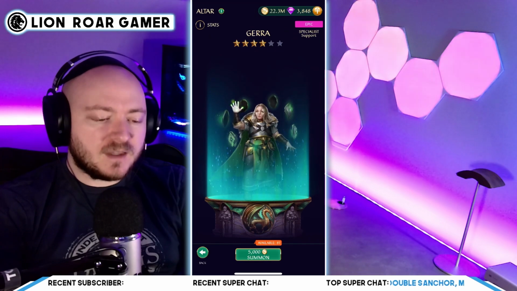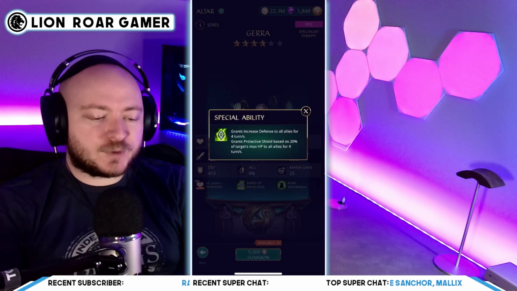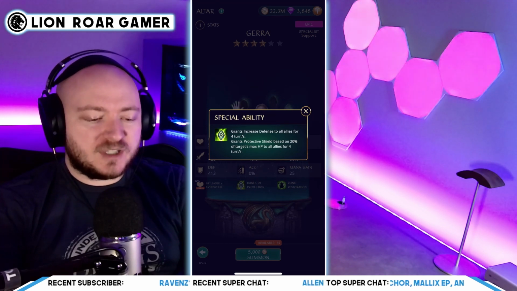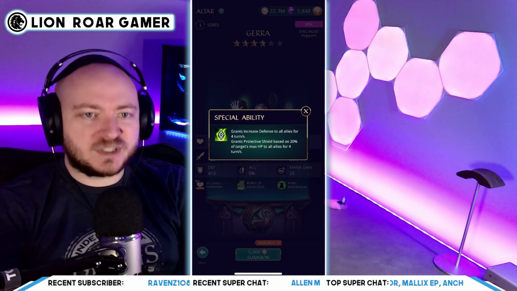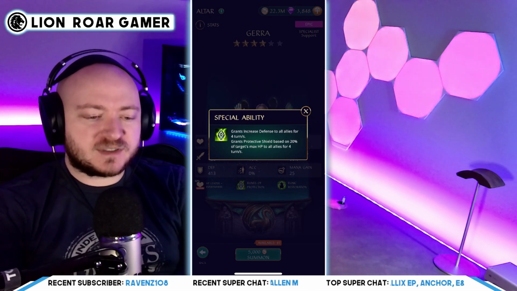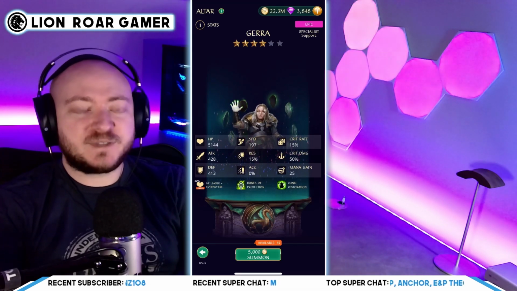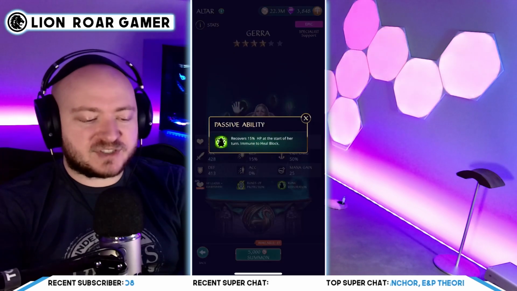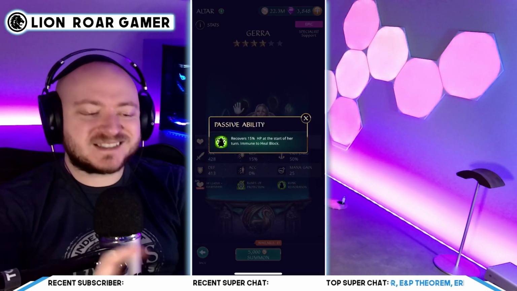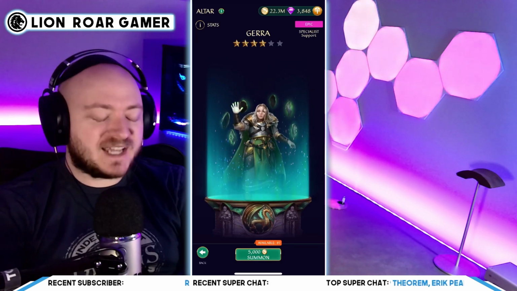Gira. All right, I don't think I've had this one before. Grants increased defense to all allies for 4 turns. Gains protective shield based on 20% of target's max HP to all allies for 4 turns. Actually, this is really good. This is a really, really good ability as far as support goes in keeping the team alive as well. A really tough hero, and the protective shield is just so good. And then recovers 15% HP at the start of her turn, immune to heal block. This is a great one. I like this as far as support goes a lot, and I'm really happy to have her.